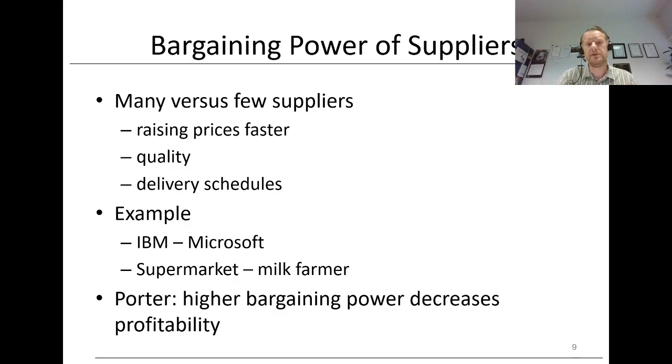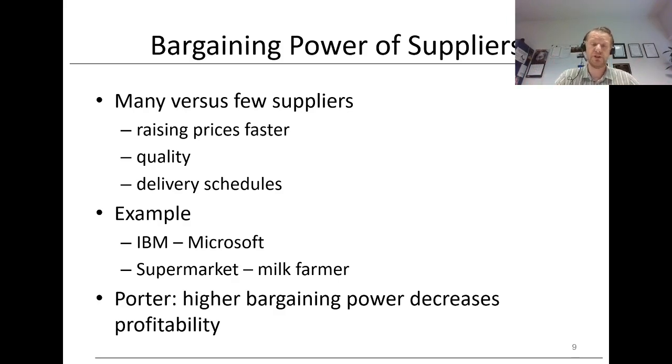For milk farmers, this is a bad thing. That means that milk farmers have to carefully think about their position in that whole model. They're very vulnerable. Their bargaining power is really low because they know the supermarket can switch at any moment to another milk farmer that offers the same milk, because I told you milk is not differentiable, but at a lower price.